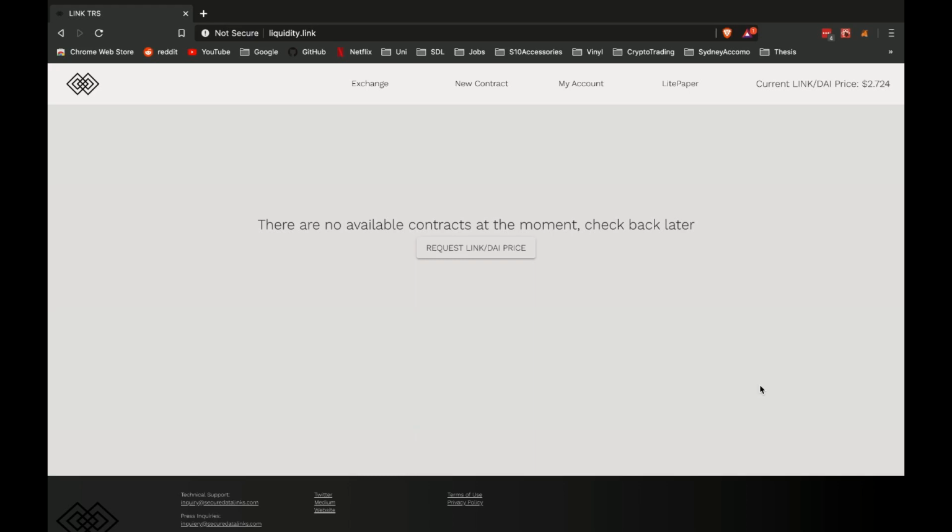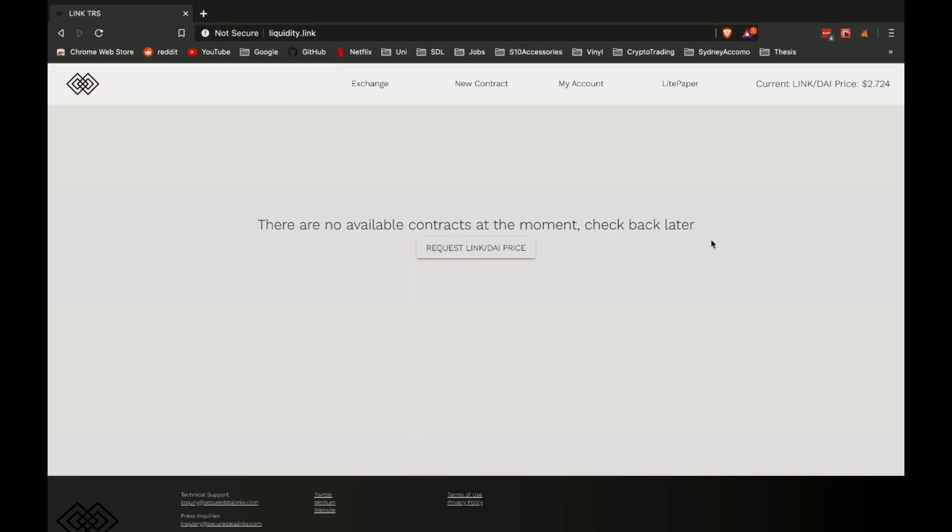So there's a few parts of our hackathon project. We have our Link Dai Price aggregator contract, which currently is just using the Secure Data Links Chainlink node, and we have a script getting requests to that node every minute. So that contract will get updated every minute. We then also have our actual total return swaps contract, and finally we have a test DAI token that we use for this platform.